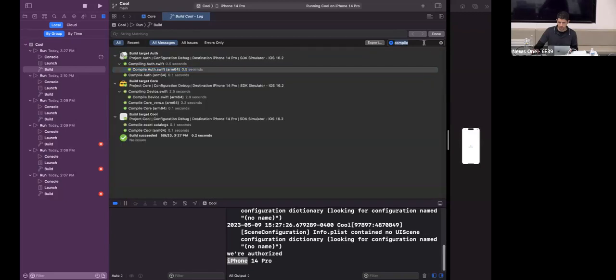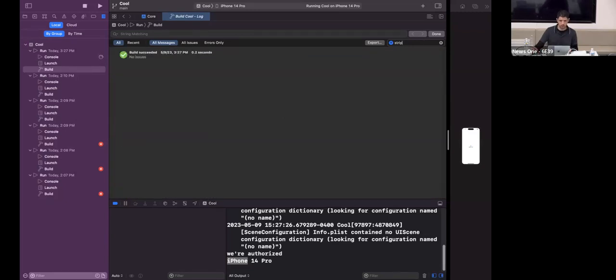Now, the other thing that you might want to search for is strip. No stripping is happening. Stripping is also affected by the configuration that you're building for. If you build in release mode, then it will want to do that stripping for you. If you're doing it in debug mode, you just want to run the app immediately, so it's not going to spend time stripping. There are different objectives between release mode and debug mode.